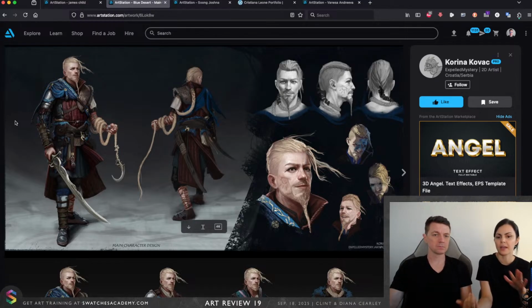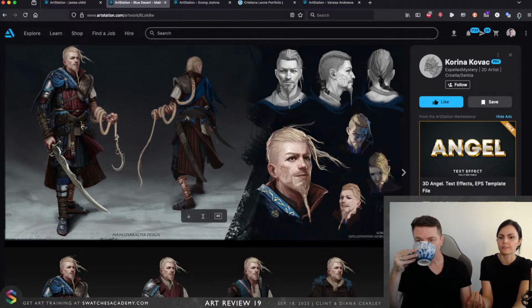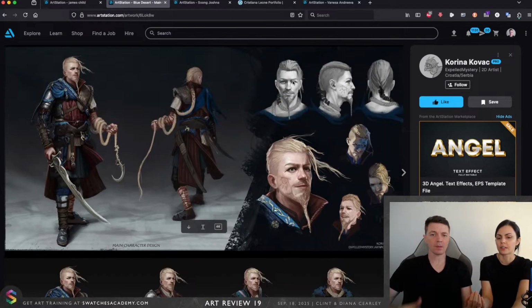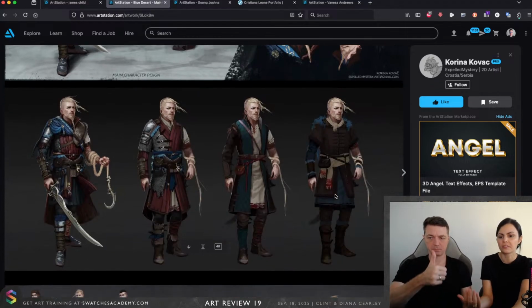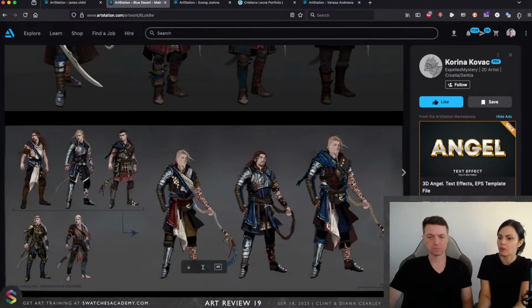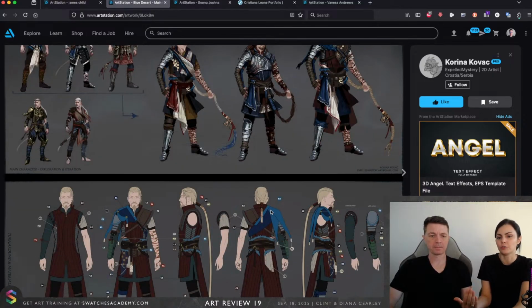Well, right off the bat, one of the things you're doing well, and that a lot of people with starter portfolios don't do well, is you're not repeating the same image over and over. You've got this guy, you've got the back of him. These are all different. It's not the same face with just a 2% change, or the same figure three times. The pose is the same, that doesn't matter. That's fine. Another page, all different again. They're not repeated. That's great. Again, that's something we see people do often, is just repeat the same thing over and over.